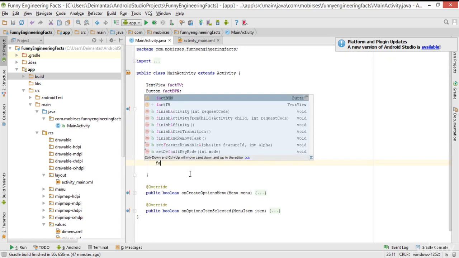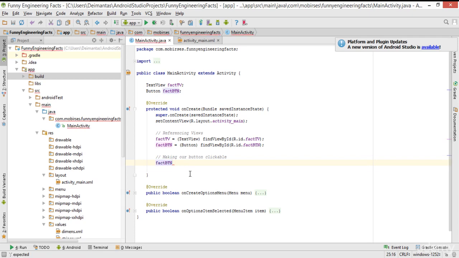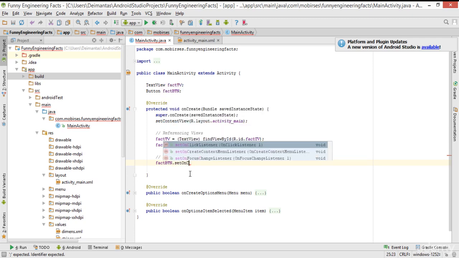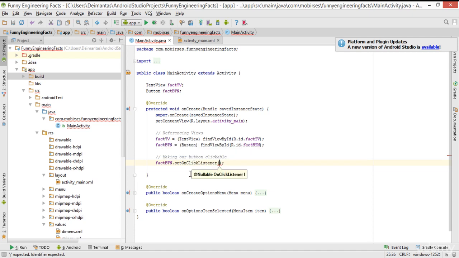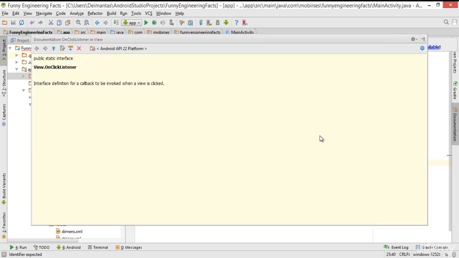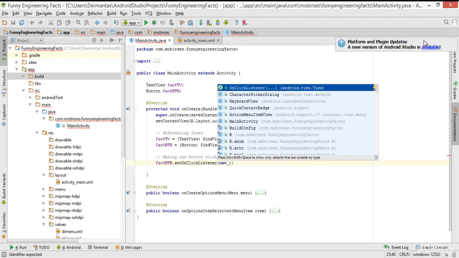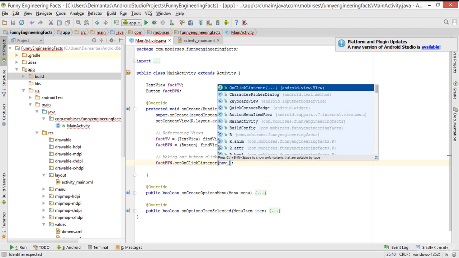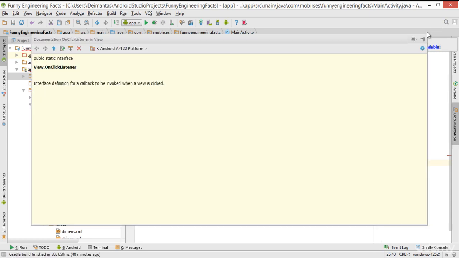So below that, write factButton.setOnClickListener, as you can see, and in here we can write new, and when you press space and Ctrl plus space, you can get auto completion.